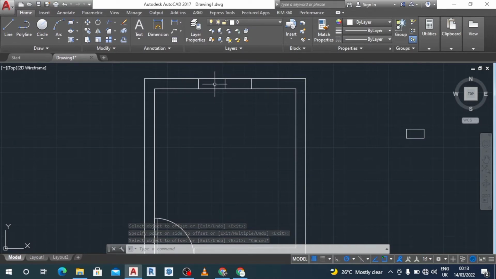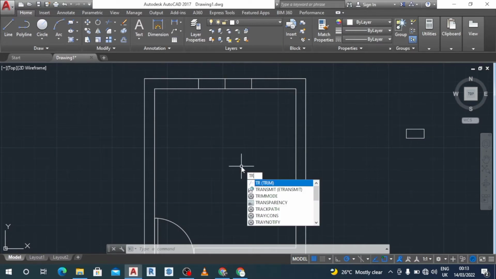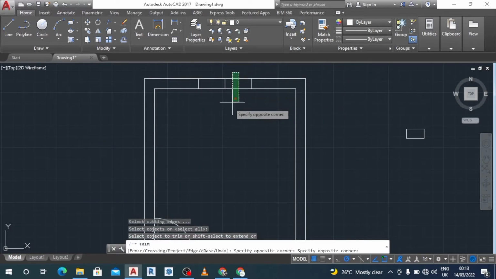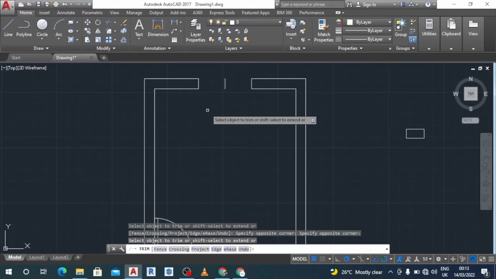Are we clear? It now depends on the kind of window design or pattern I want to introduce. Let me see the kind of pattern I want. Okay, I want to introduce a double crossed window pattern. You can play around with this. It depends on the architect or the designer's specification, just based on imagination. So after getting this, I'll introduce my trim.